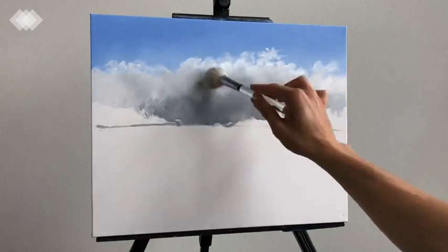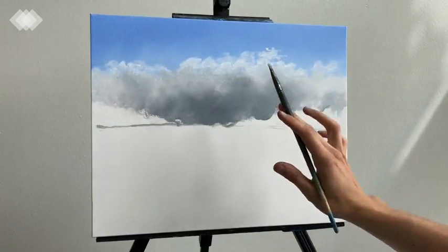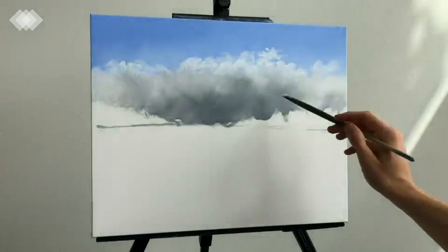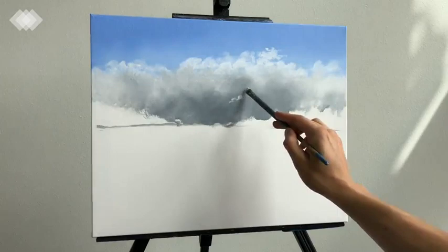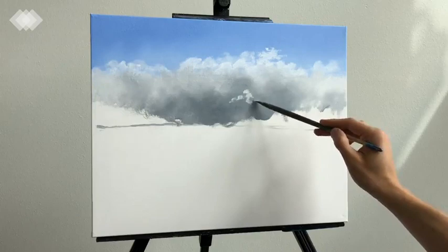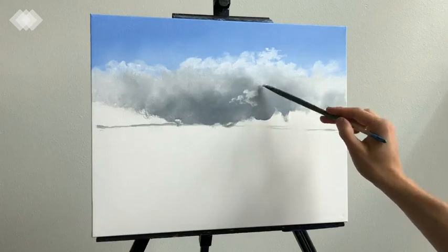Now that it's dry, I'm gonna continue. I'm gonna grab my artist loft brush right here. It's almost like half an inch. I'm gonna dab it in the water. And again, I'm gonna use titanium white, work transparent. And I'm gonna add some clouds, maybe some floating here, you know, like lightly. And add them where you want them to be. Maybe it's kind of going down like this. Fade it out. And we're creating layers. That's what we're doing.